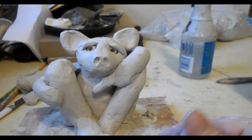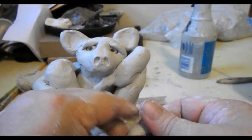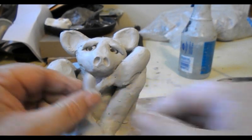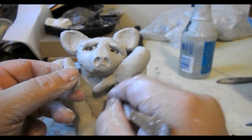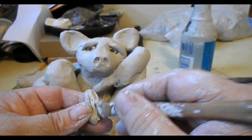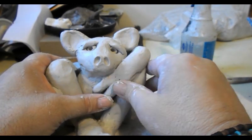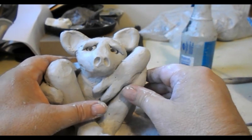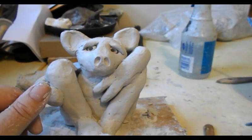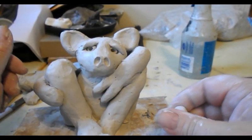I'm not going to put a thumb on that hand because it's kind of up against his face where the thumb would be. Okay, that's going to look pretty good there, I think. And it is easier to sculpt fingers onto something like his body than it is to have them just free out like that. So keep that in mind.